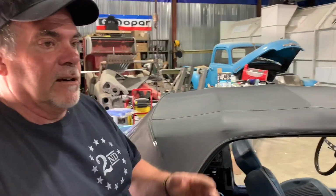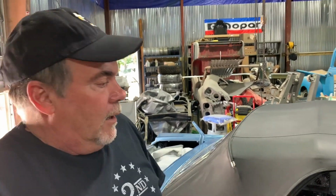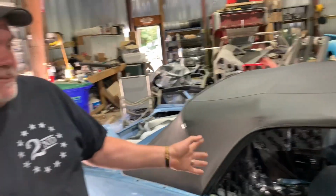The other thing is the 18 months that this guy had this car here, I'm not entirely sure what he did. I know he put the interior in it, but the interior was purchased. It wasn't really done, so that doesn't take any time. I mean, we could put an interior in a car in 2 hours.